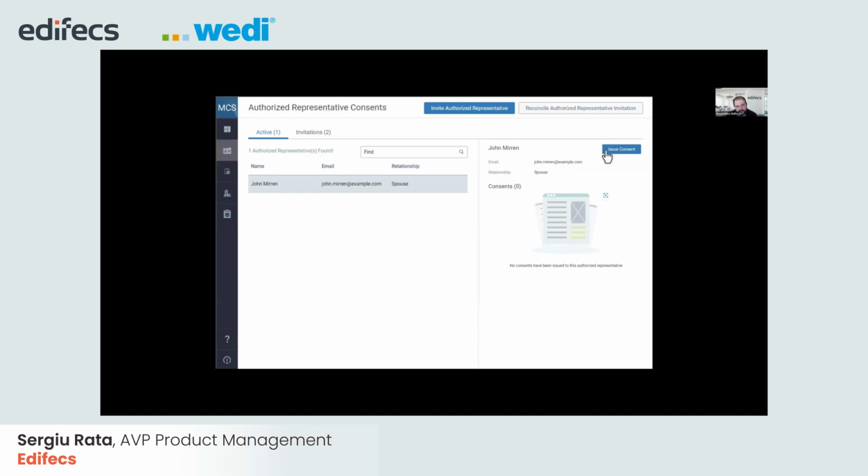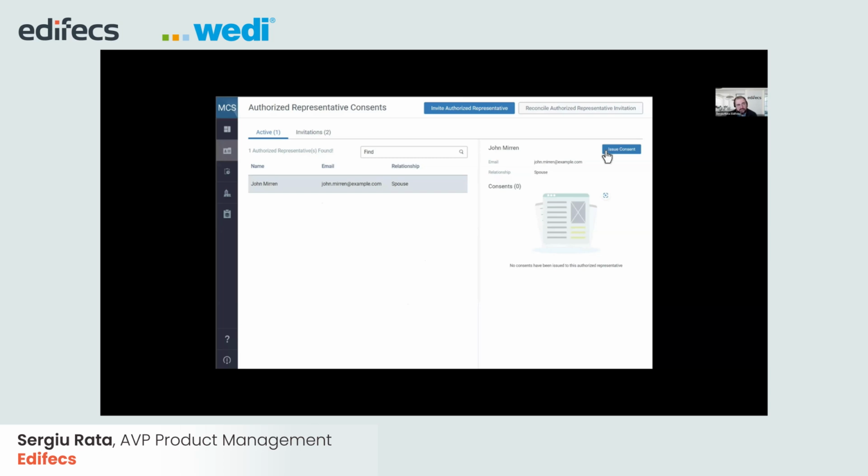If this were a use case of some external party, maybe like a lawyer or guardian, then the workflow would be a little bit more complex. She would start with inviting the representative to the system. The representative would sign in, would confirm that, and then after that, the experience is similar.